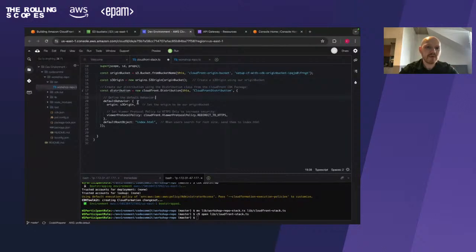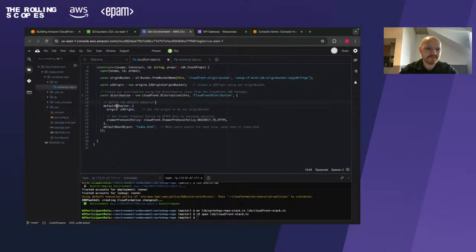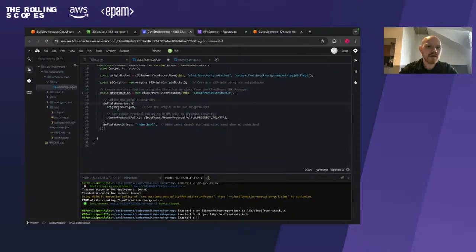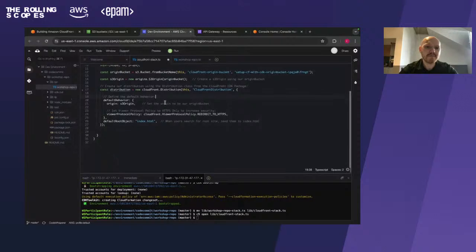But now we have only one behavior, and it will answer all requests from the users. So what it says? It says that origin is our bucket. So everything user will request will go from our bucket.